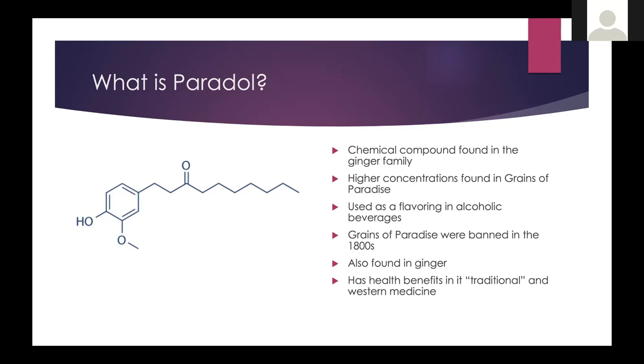Another common plant paridol is found in is ginger, another spicy, peppery ingredient, but turns sweet after it's been cooked. Ginger is commonly found throughout the Asian continent and is a main ingredient in many Asian dishes and traditional Eastern medicine. Unlike its cousin grains of paradise, ginger is considered to have health benefits, even though both ginger and grains of paradise contain paridol, shogol, and gingerol. All these ingredients have been studied to actually have health benefits. Ginger can be found over the counter as a supplement that is promoted as anti-nausea and anti-inflammatory.